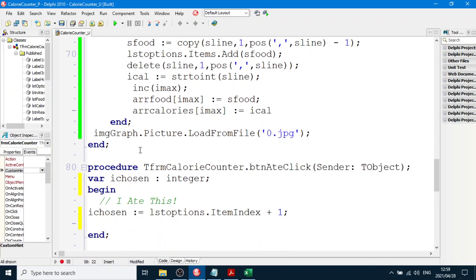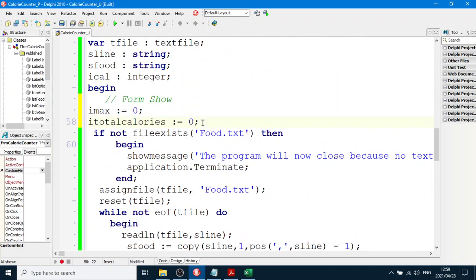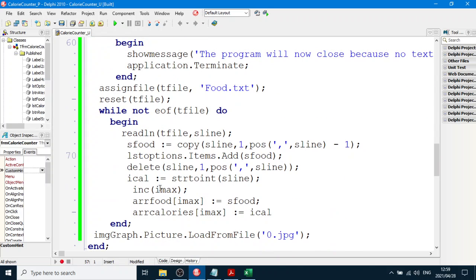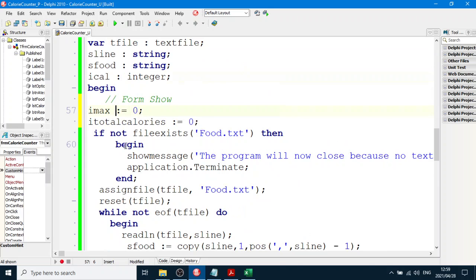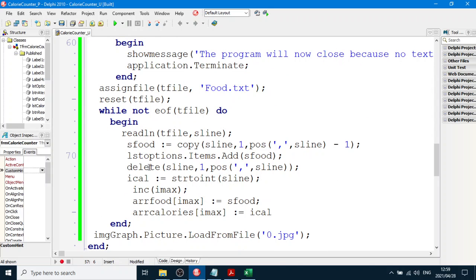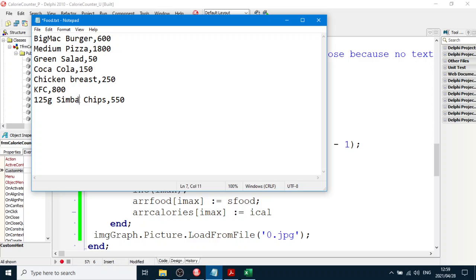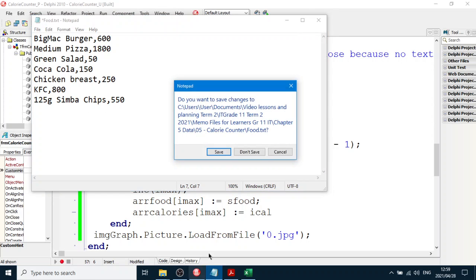We've done all this other stuff, we've incremented, we set to 0, our max is now set to 0, and here we increment our max and it will start at 1, won't it? The first time we read from the text file, our max will then be 1. We set it to 0 there, and this while loop is going to carry on reading from the text file. There's the text file, until it gets to the end, it reads the last line, and that number Imax will then be 1, 2, 3, 4, 5, 6, 7. Imax will be 7.